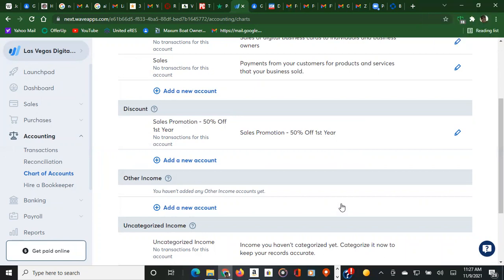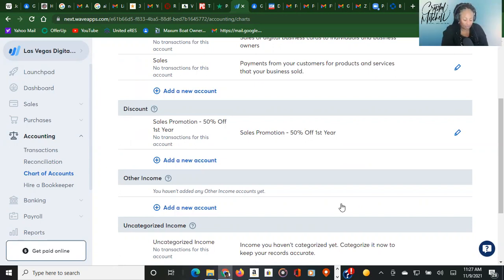We have two discounts. We have a sales promotion, 50% discount on the business card, on the digital business card. We have a 50% discount to purchase an ad, or that's even a 75% discount. So then you want to add that sales promotion there.